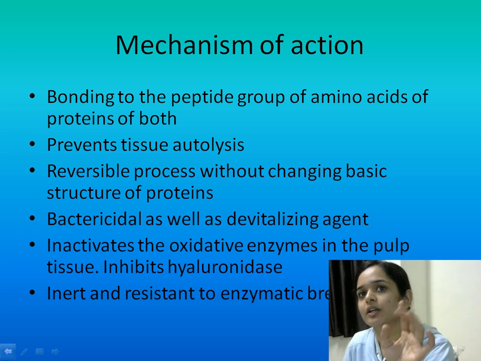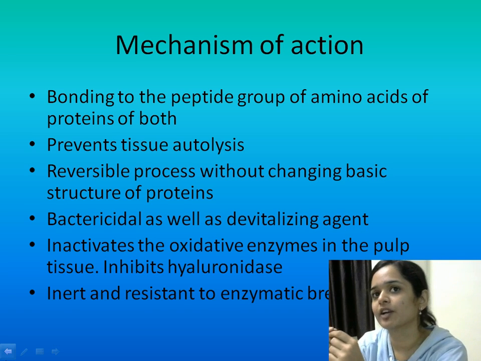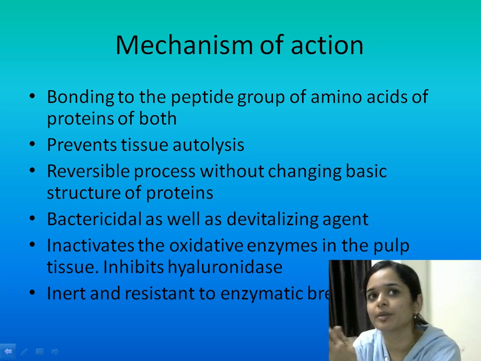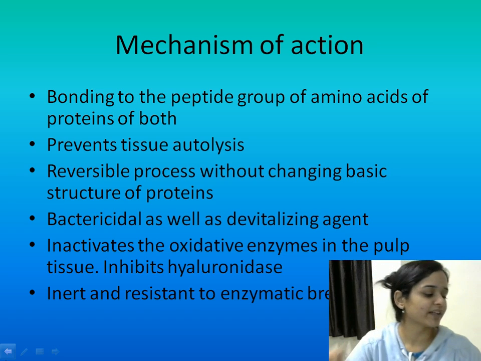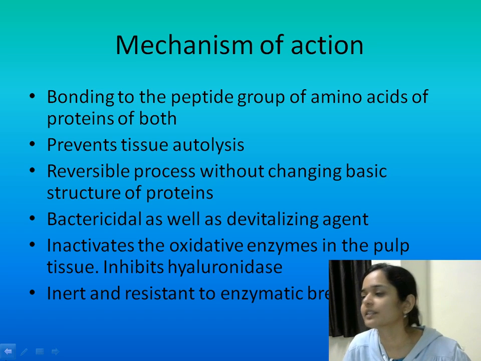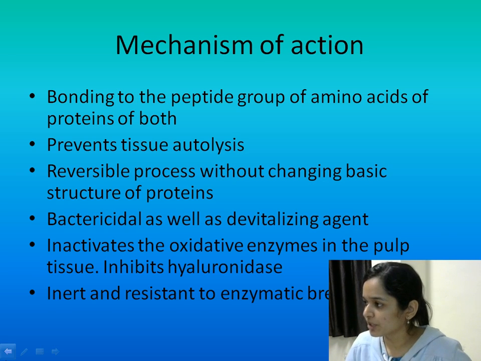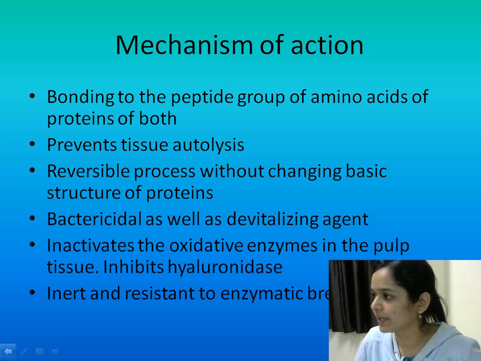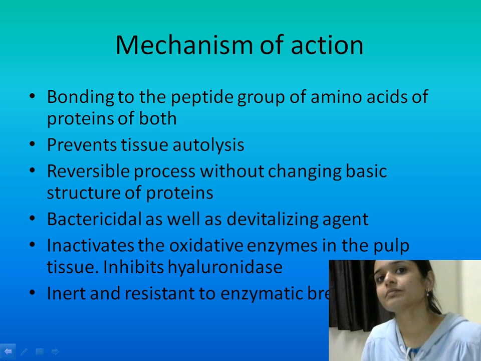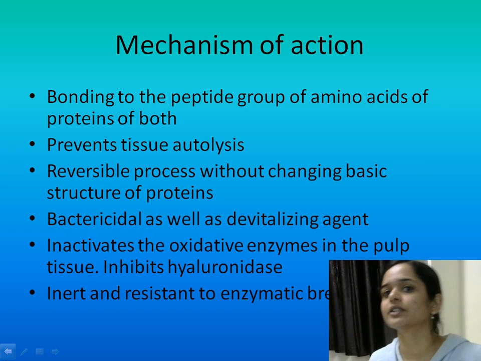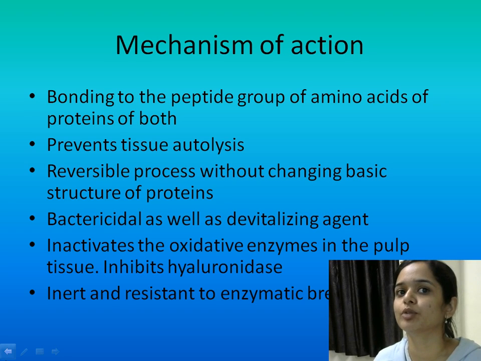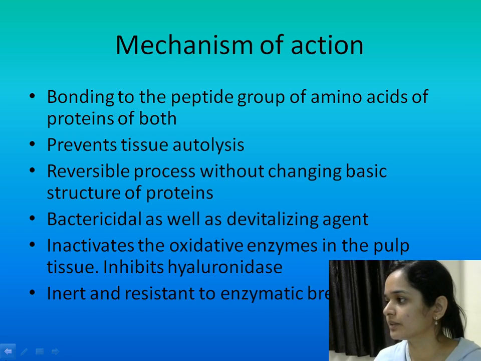Reversible procedure. The bond with peptide group is reversible without changing the basic structure of proteins. So it is bactericidal as well as a devitalizing, that is fixating agent. It inactivates the oxidative enzymes in the pulp tissue, inhibits the hyaluronidase enzyme. Hyaluronic acid is a major component of ground substance of pulp, right? So it will prevent the autolysis, inert and resistant to enzymatic breakdown. The pulp tissue will be inert and resistant to enzymatic breakdown. It will remain as it is.